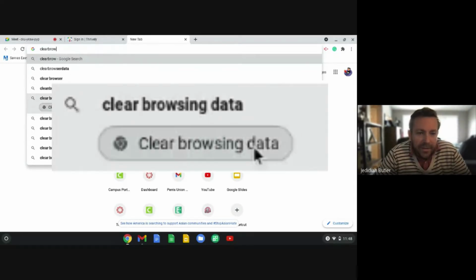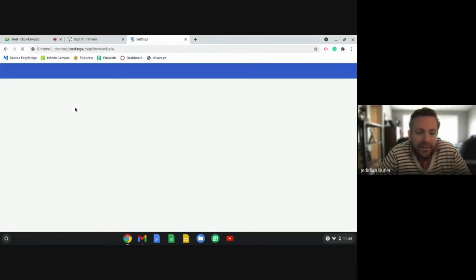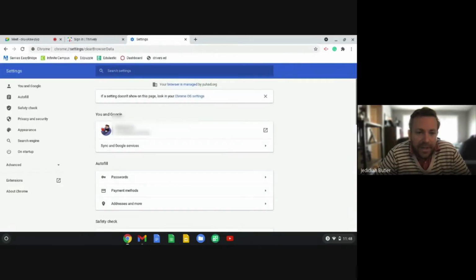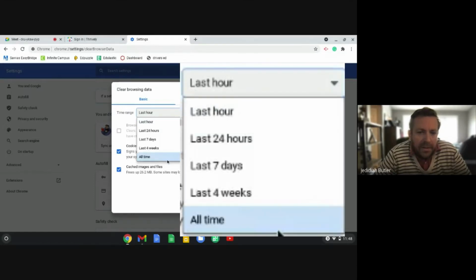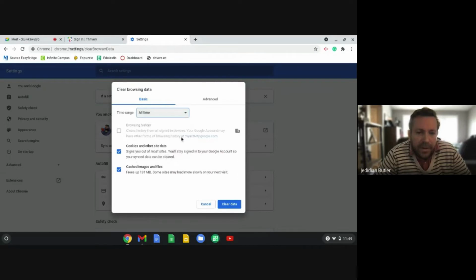It's in the middle of the search results. Click on that button. That's one way that you can jump right into your settings, kind of as a shortcut, where you can clear browsing history. And go ahead and do all. It's not going to clear out your bookmarks, but it is going to clear out anything from your temporary cache so that it might help us with access into the website.